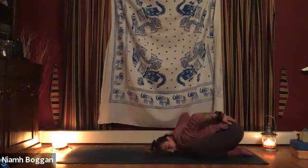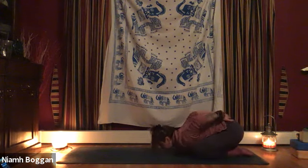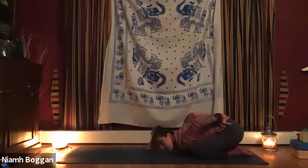You can bring your hands back and even rub your lower back slightly, or even into the hips. A lot of tension can start in the lower back and tightness. It doesn't get that much blood flow.